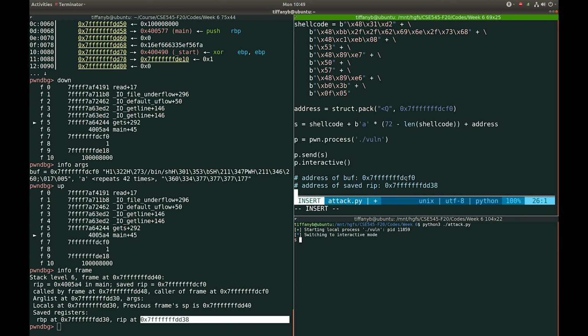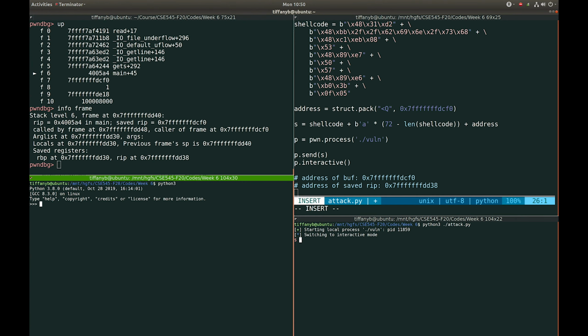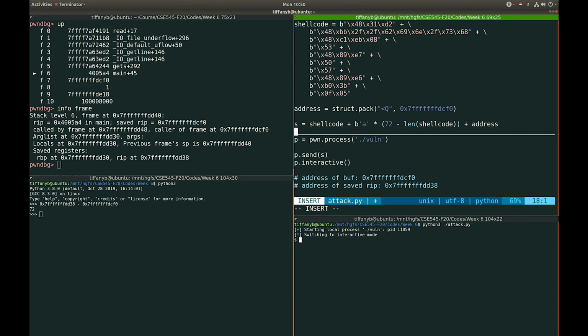All right, so now we know the addresses of both the buffer and the saved RIP, and let's calculate the difference between these two. Which is 72. Okay, so now we know that we need to put the address that points to the shellcode at the 72nd byte of our input.